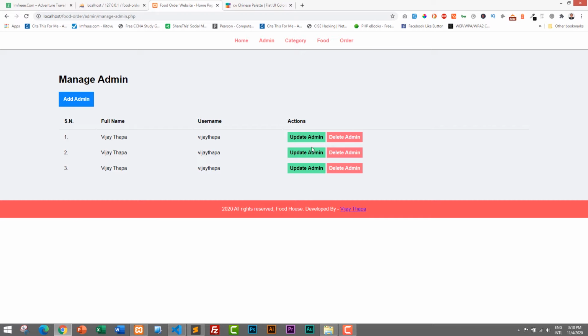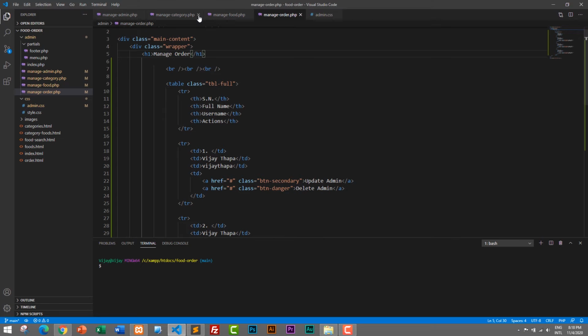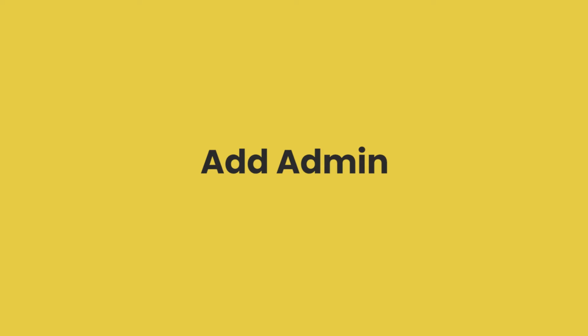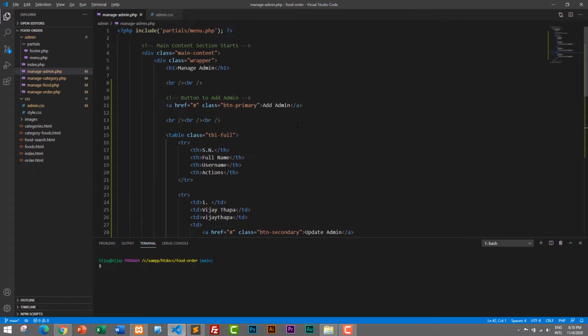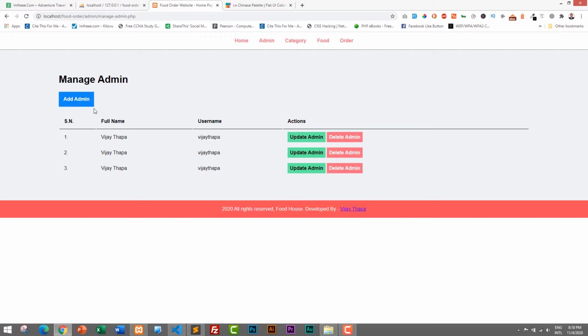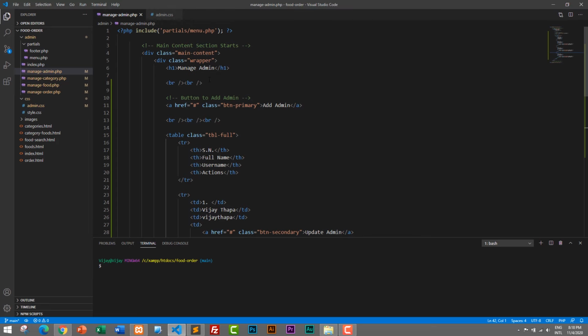We have beautifully designed the table for the manage admin section, or all of the manage parts. So now let's close all of these pages, and we'll focus on manage admin only. Now we need to create another page, which is add admin. So let's create that page.